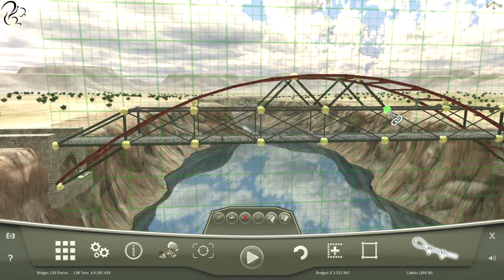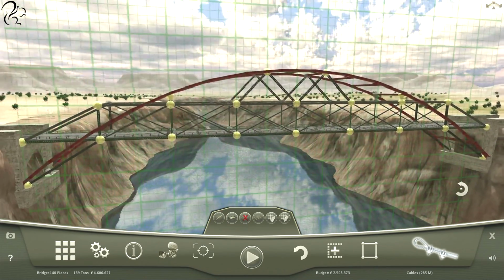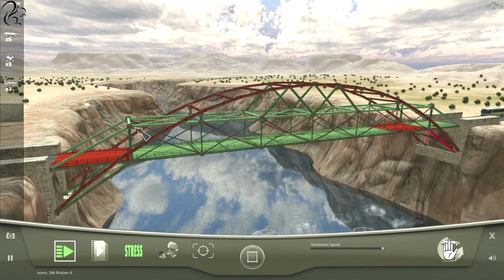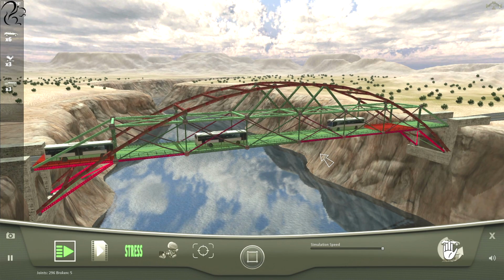So the general idea is that all this cable is keeping it up. But as we all know, I have a hate relationship with cable. And this is good. It's not... Well, the cable's actually snapped. Why are all these pieces snapped instantly? This is what I don't get.